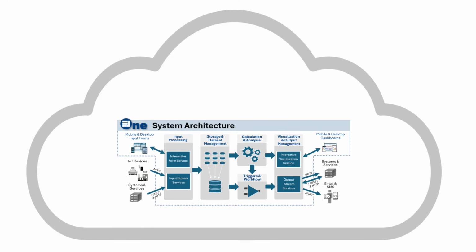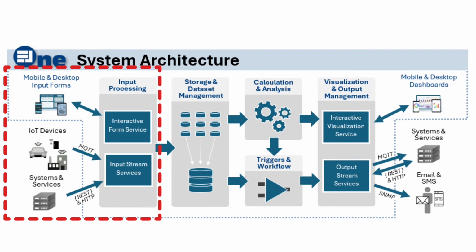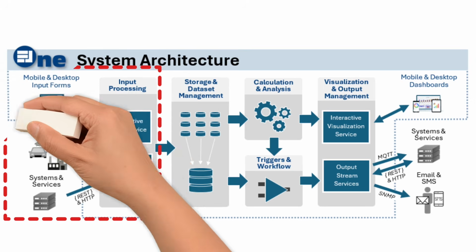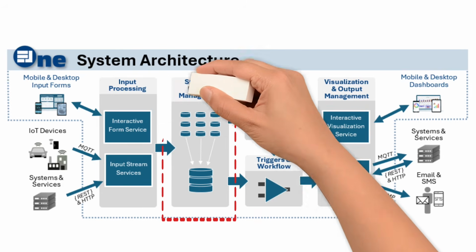RLD includes a sophisticated input processing system that allows input data to flow from automated systems as well as humans, like from a plant manager with a tablet computer, for example. And in fact, RLD lets you create your own dense interactive input forms for this data. But after the data is captured, it is stored in what we call a vertical database, which is a hybrid between a relational database and an object-oriented store. But it's optimized for time series data.